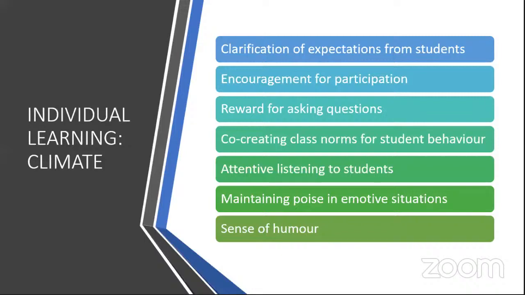Clarification of expectations from students. So when you are clarifying their doubts, you should see that you have cleared everything for them. Encouragement for participation. When the students are participating in an activity, you should give encouragement to them. Reward for asking questions. Don't discourage them. So when they are asking questions, reward them for asking questions. Co-creating class norms for student behavior. Attentive listening to students. When they are asking questions, don't be absent-minded, and be attentive in listening to the students.